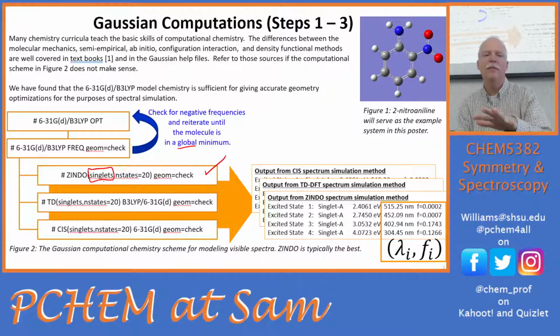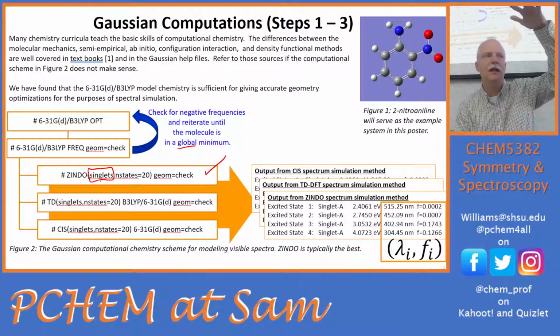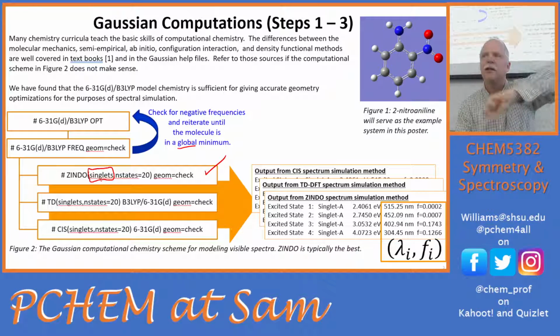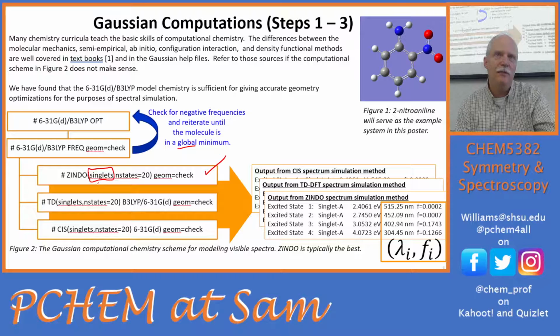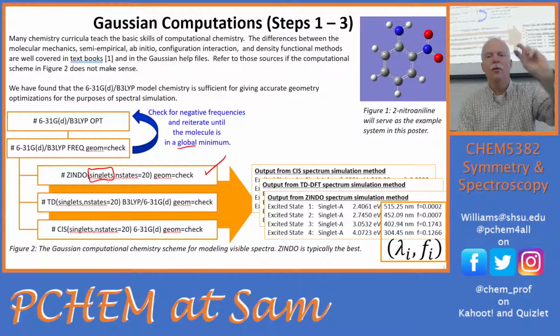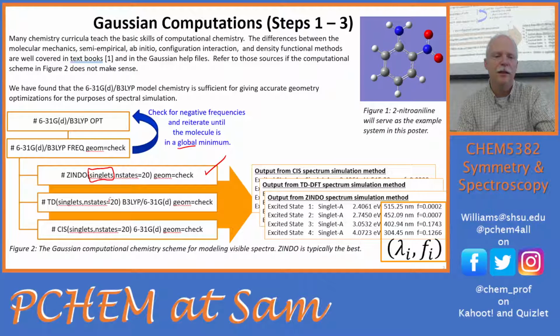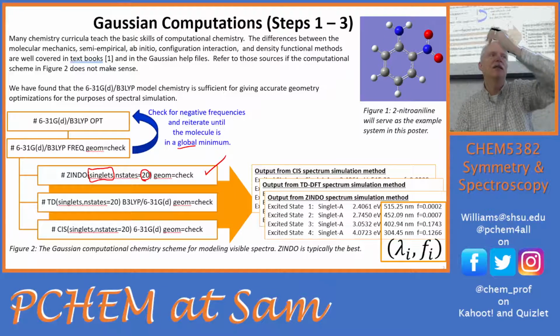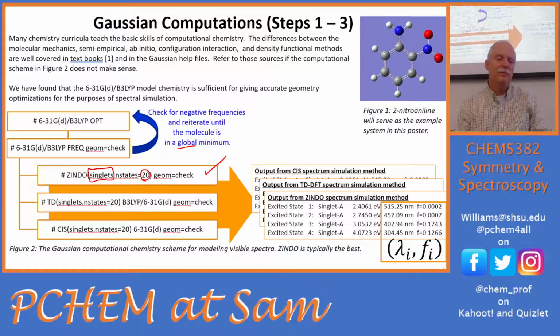And so we have the singlet ground state molecule. We're going to singlet upper state. So we're just going to look at singlet to singlet transitions if you have an even number of electrons. If you're doing a free radical or something like that, then let me know, because then you might need to do doublet to doublet or something like that. But for all your normal organic molecules that are neutral and everything's spin paired, you got singlet to singlet transitions. And we don't want to just do the HOMO to LUMO transition, right? Just the single one. We want to calculate a bunch. So I've put in here 20. So we're going to calculate 20 transitions. We really only need to model.